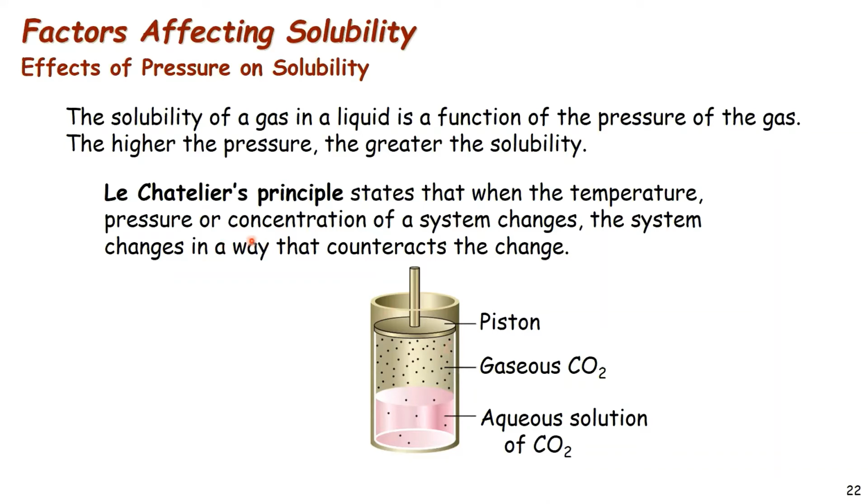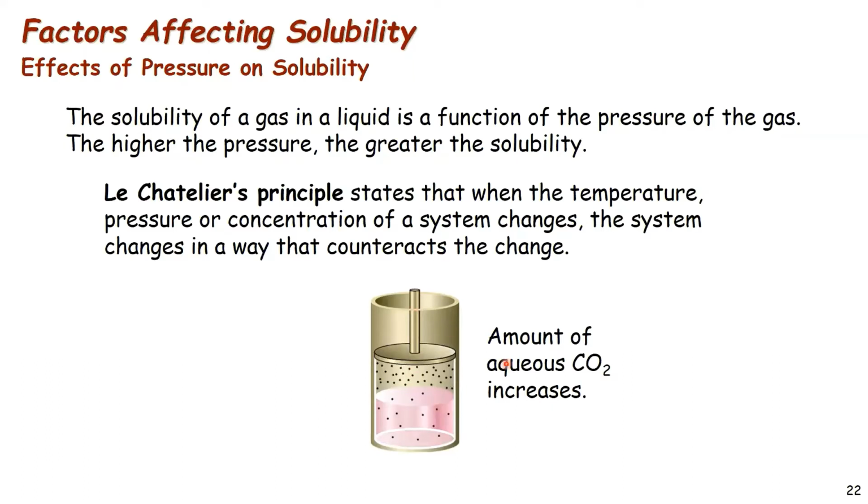So Le Chatelier's principle simply says, whatever external change we make, nature's going to try to undo it. And it's going to do that by shifting the equilibrium of the chemical reaction. And we're going to get into this in really big detail in 2 chapters. So if I increase the pressure inside here by simply pushing down on the piston, reduce the volume, increase the pressure, that's just Boyle's law.